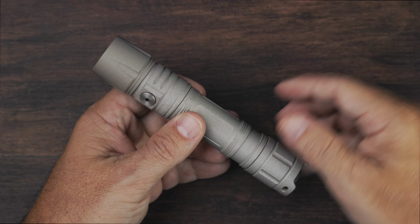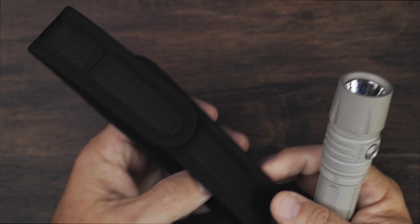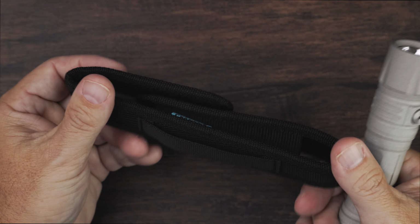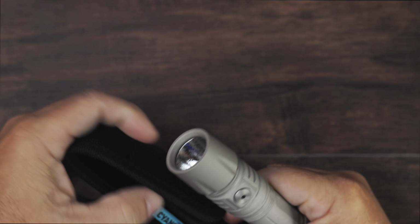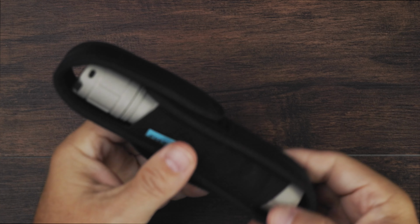Now, if I were going on an extended hike, I might consider using the included belt holster. Here it is. You got a belt loop. It's a pretty tight fit into the holster because it's very secure. Pop that in there, and there you go. You could secure that to your belt.